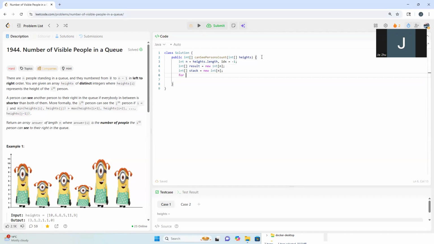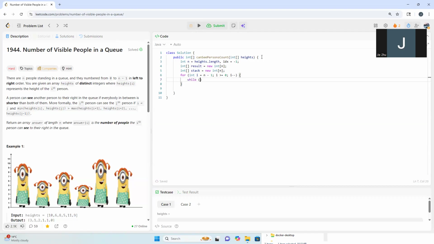So what we do is for int i equals n minus 1, i greater than or equal to 0, i minus minus. So we're keeping a monotonic decreasing stack from right to left, right?